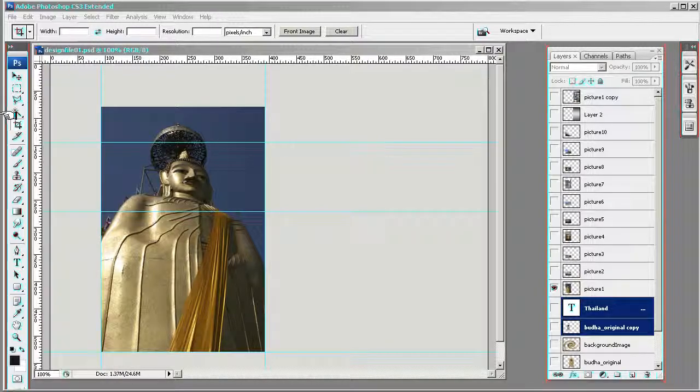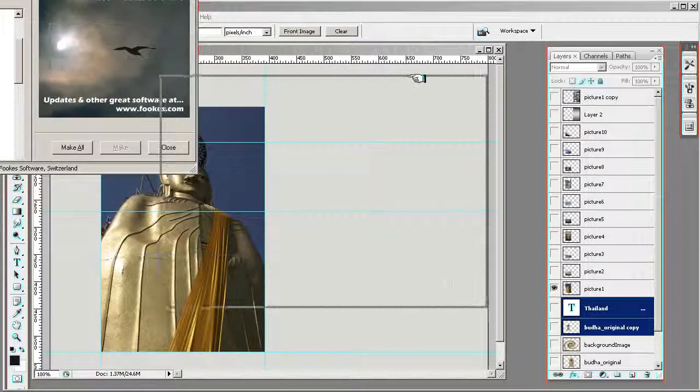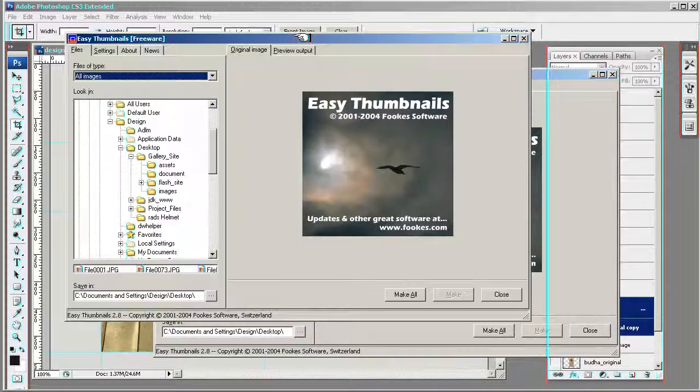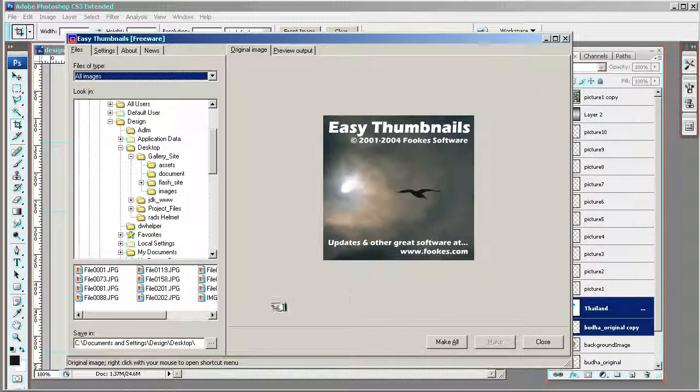Easy Thumbnails. It's a free program that you can download off the internet, and it basically resizes all the images to what you want them. So type into Google Easy Thumbnails, and you'll find this program, and it's free to download and pretty cool, and it'll do everything for you.